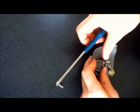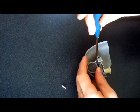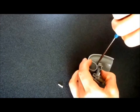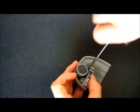But that goes in there. This is the only way I found I could get this in. I had to go off the magnet. Kind of ridiculous. Screw it in.